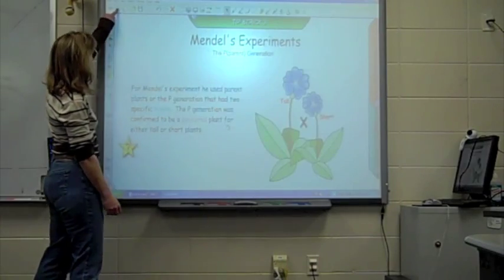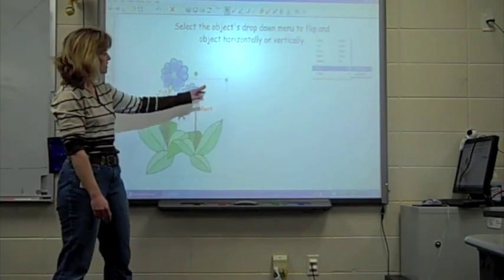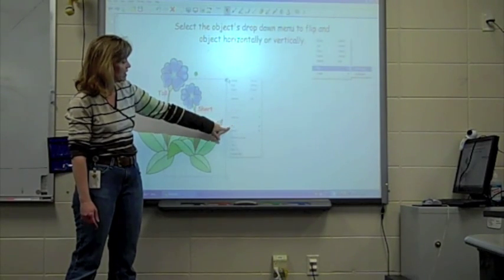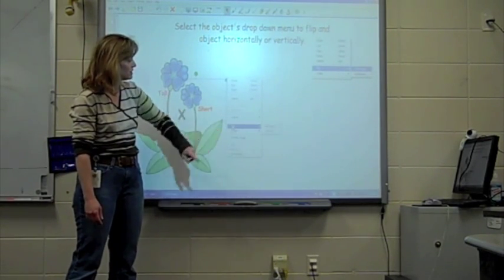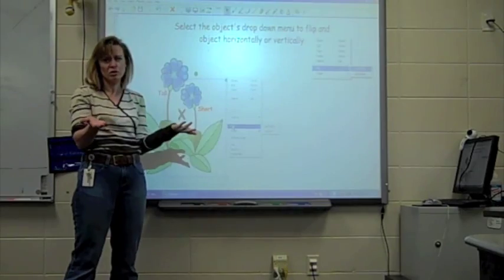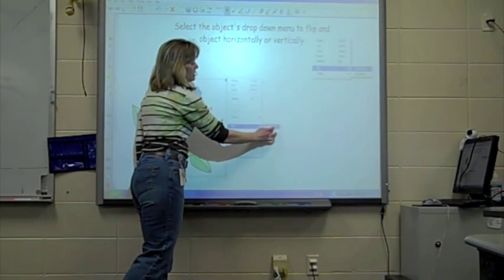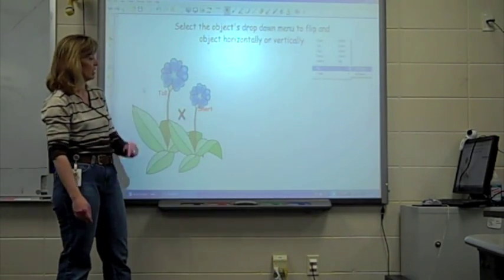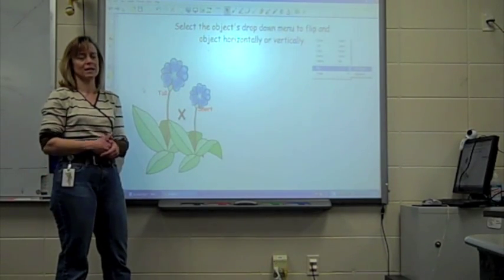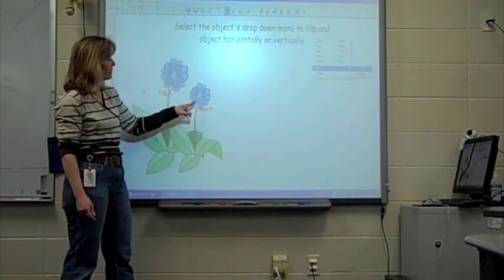So let's look at how I did that. Once you have your object on a page, if you touch the object and go to the drop-down menu, you're going to go down a little over halfway and you'll have flip as one of your options. You will have the opportunity to flip it left, right, or up and down, horizontally or vertically. When I flip it left, right, you'll see I am basically putting the flower back to the way it was before I changed it. And when you look at this appearance, it does look like the flowers are the exact same image, only this flower has been shortened. And I knew my students would pick up on that right away.